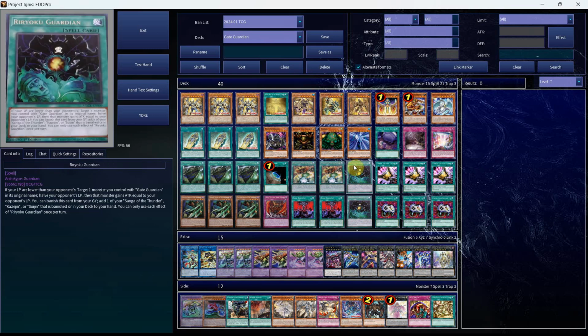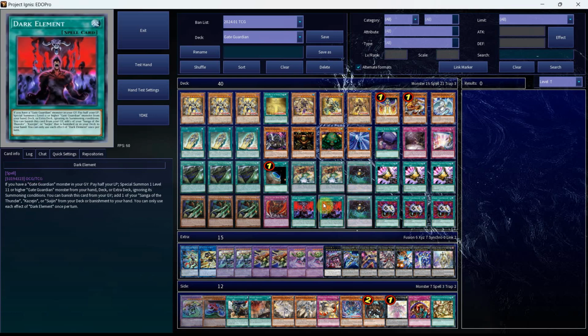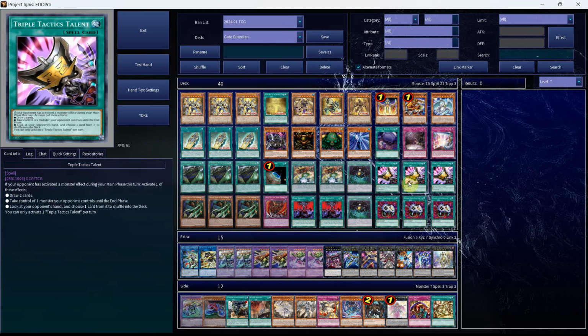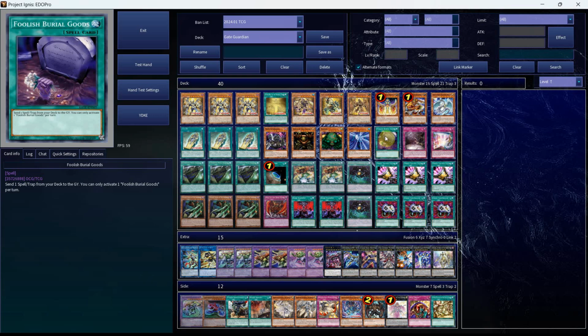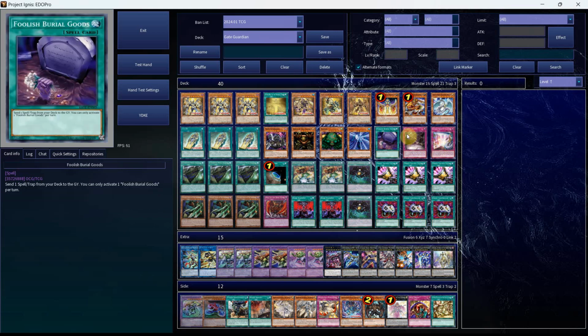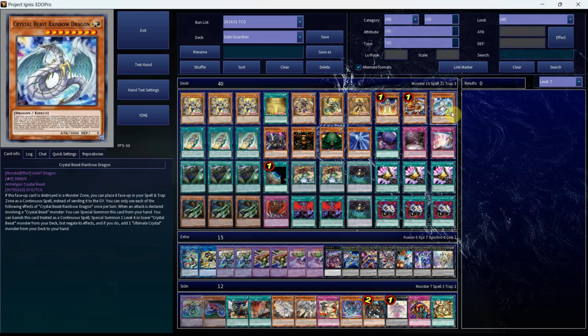We then have the 2 copies of Riryoku, the 2 copies of Dark Elements. We then have the 3 Econs, which are just great with your Horus cards. We then have the 3 Talents, which might end up becoming something else. Then we do have the 1 copy of Foolish Burial Goods, the 1 copy of Black Goat Lass, or the 2 copies of Rainbow Bridge, whichever you want to do. We then have the 1 Keldo, the 1 Mudora, and the 1 Crystal Dragon.